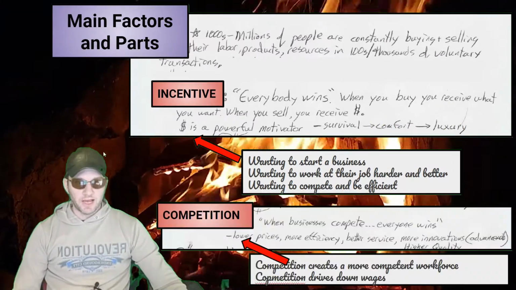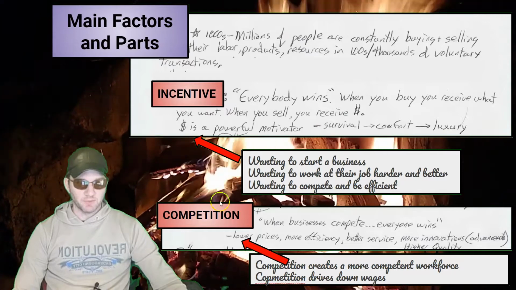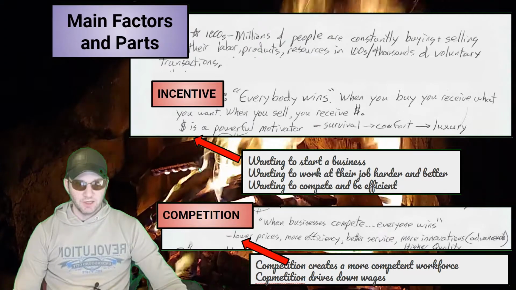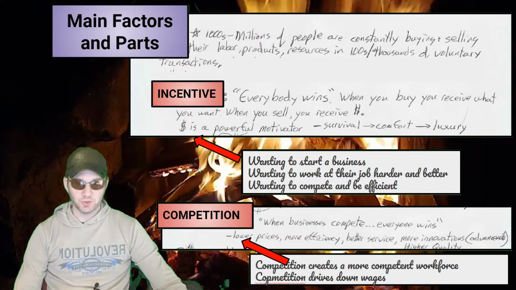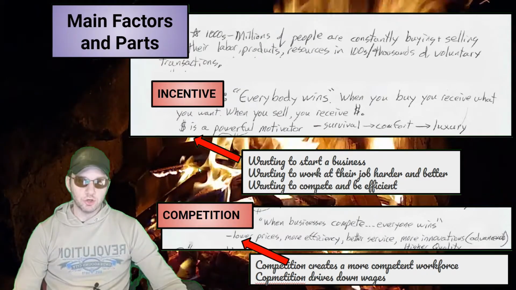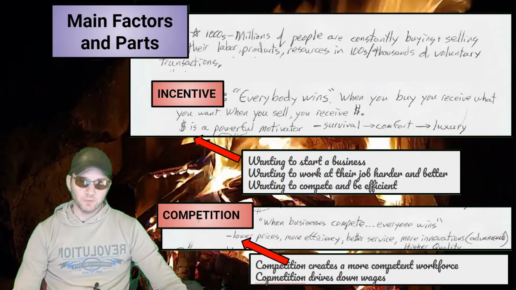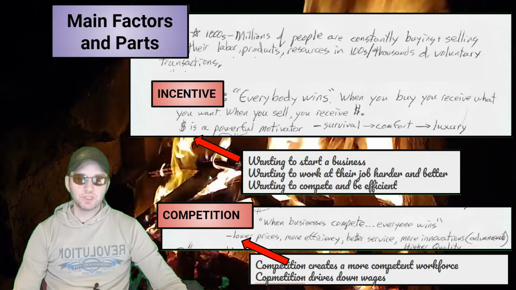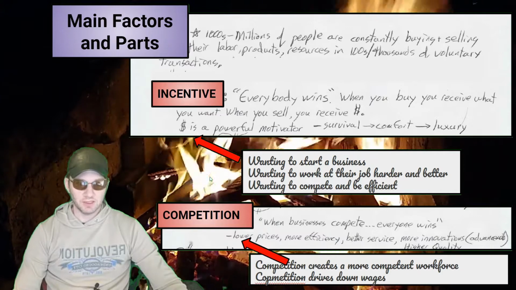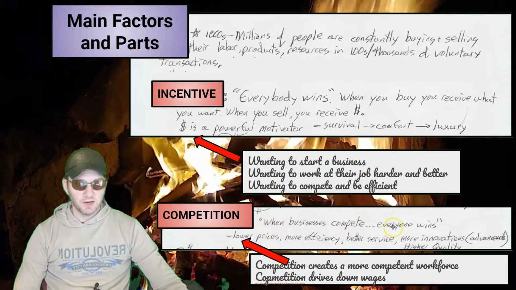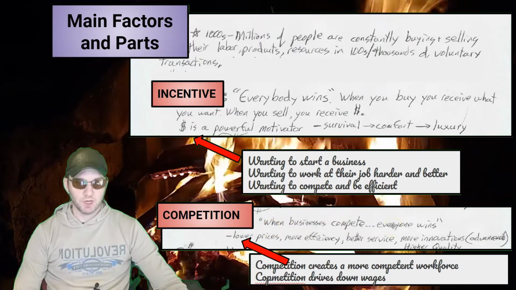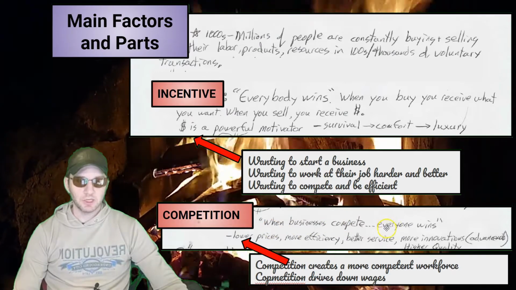One of the major factors and parts of capitalism is this idea of competition. The idea that there's not a monopoly. There's not just one person or one business producing the one good or the one service. Many different people will compete to sell or do the same thing. And when you think about it, the phrase, when businesses compete, everybody wins. Forget what company said that, but they're absolutely correct.